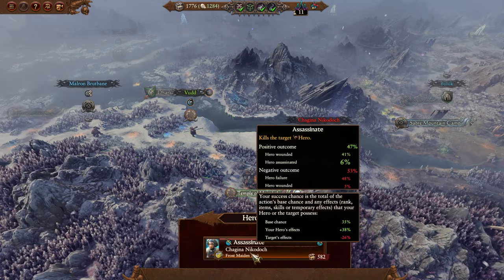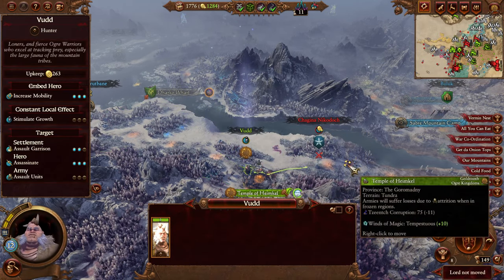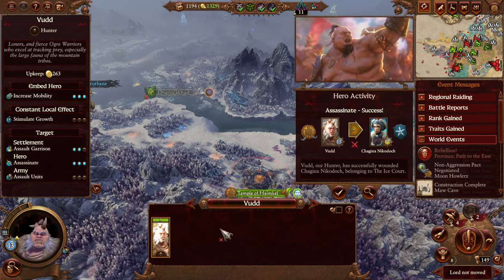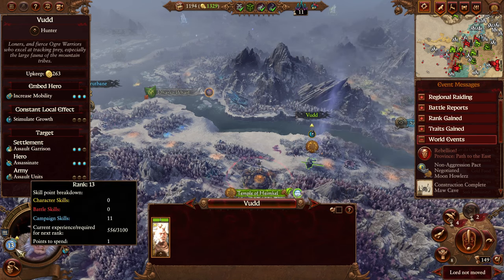You could go and assassinate Chagina Nikodok. Natural right. Born survivor. Causes fear when fighting against Kislev. Nice. Carried out successful extra actions against Kislev. And he leveled up. Very, very nice.